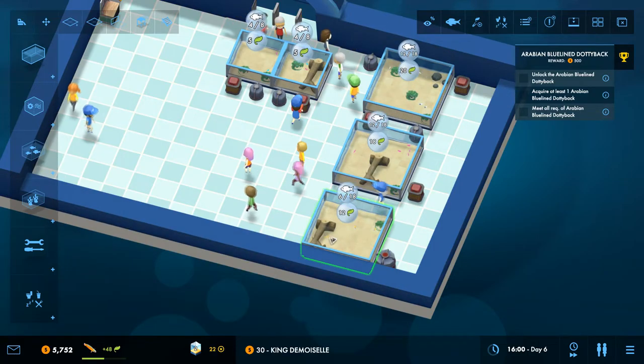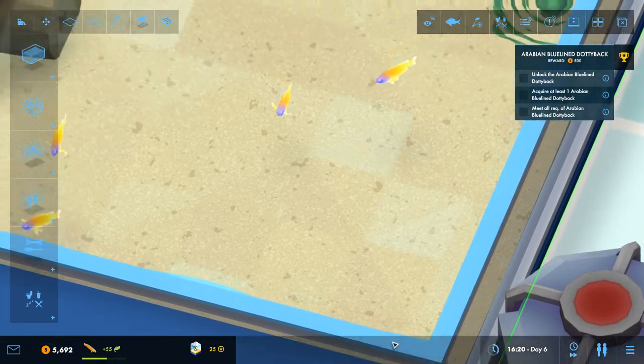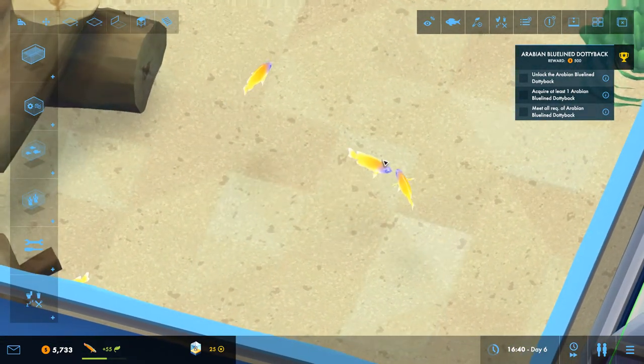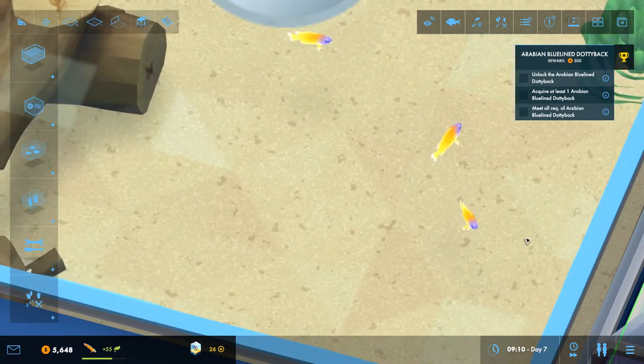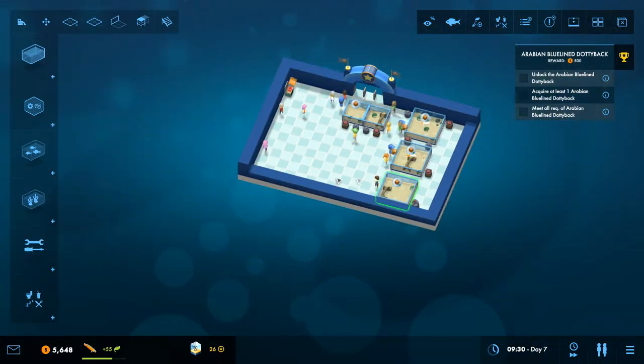What are you on about? And I can scroll in and have a look at them. Hi there. Oh yeah. What are you talking about, Rebecca? Oh, fuck off, Rebecca. You rude girl. This is my tank right here.